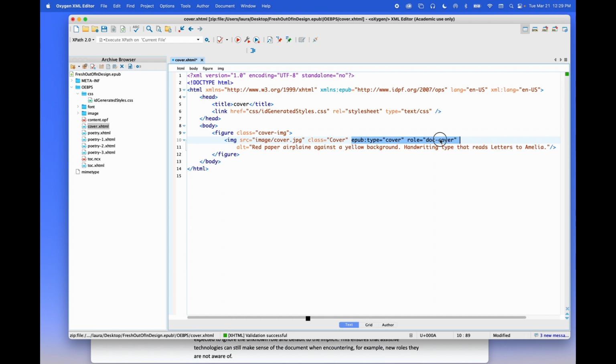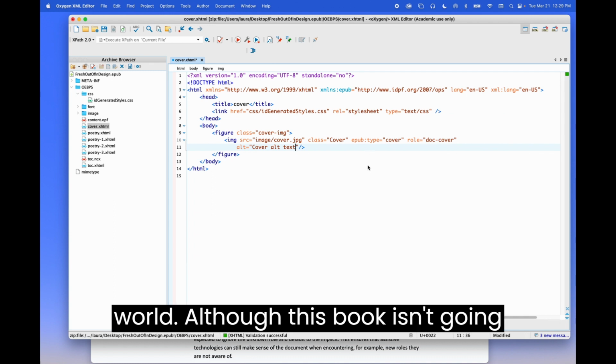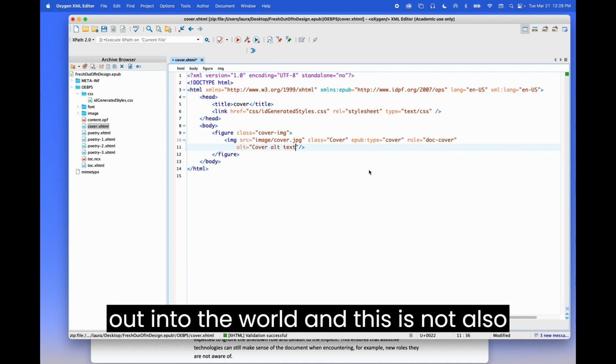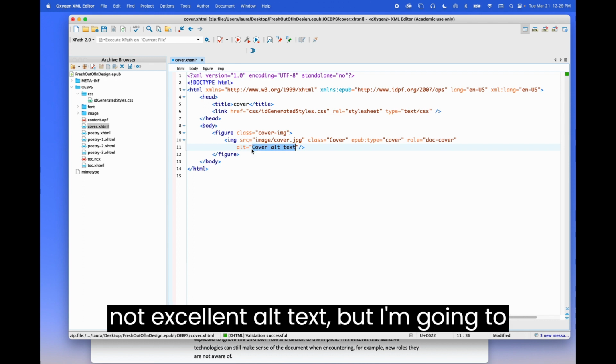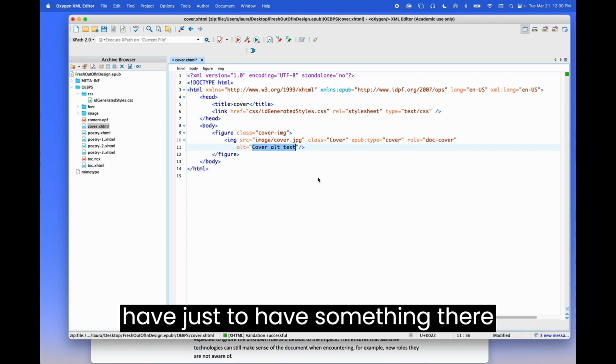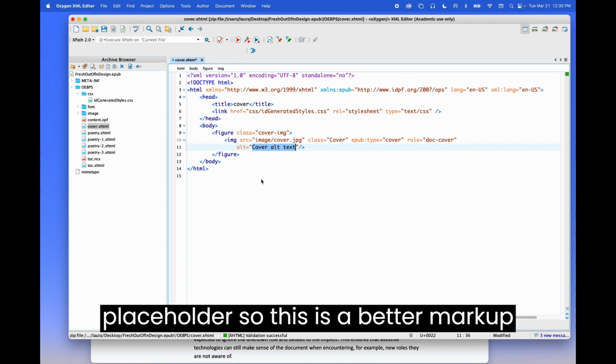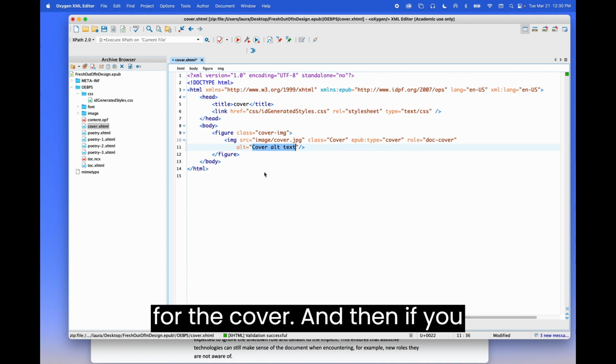So that's really important. This piece here, the ARIA role, is really important. And then alt text. I'm just going to type in cover alt text here because I will fix that before it goes out into the world. Although this book isn't going out into the world. And this is also not excellent alt text, but I'm just going to have something there, a placeholder. So this is a better markup for the cover.